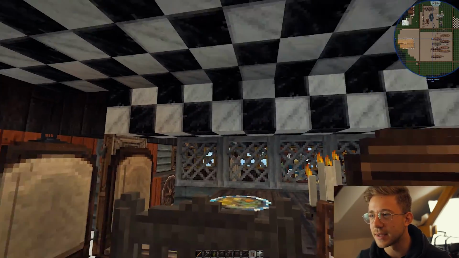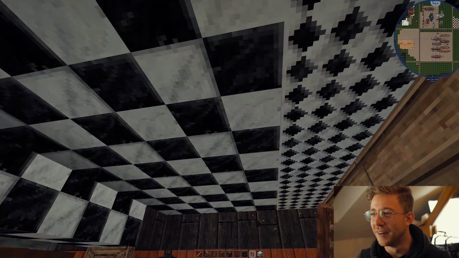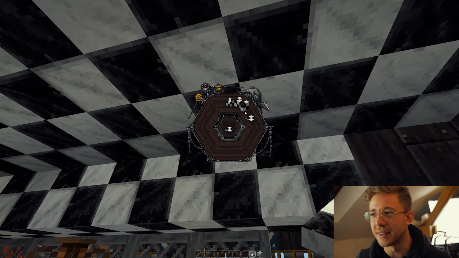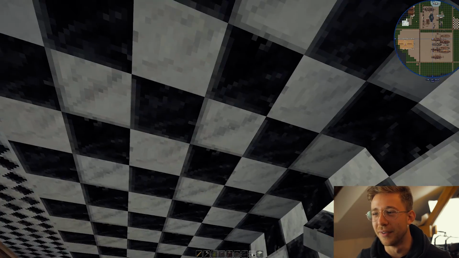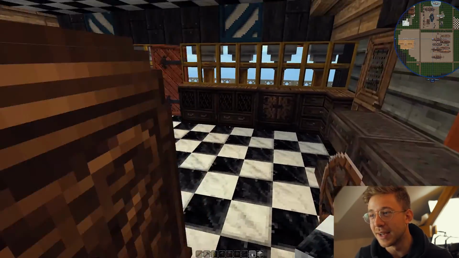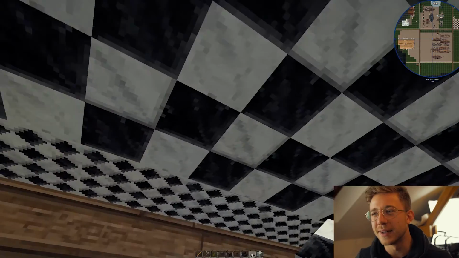Yeah, nice. Horrible design for the ceiling, because back then, I'm not sure if there is now. Yeah, there's no slab block for this texture, which is, I don't know why, but there isn't. And so it looks a little weird.